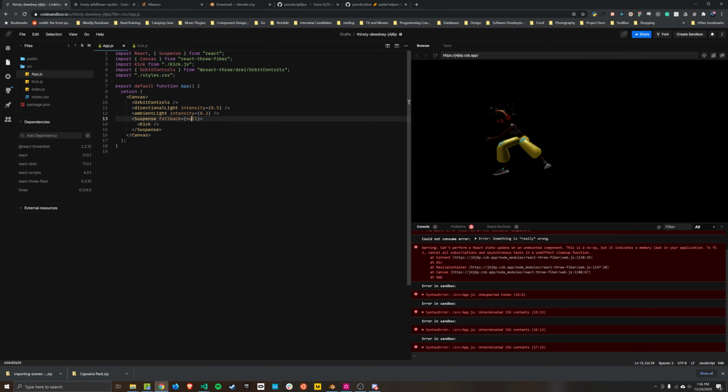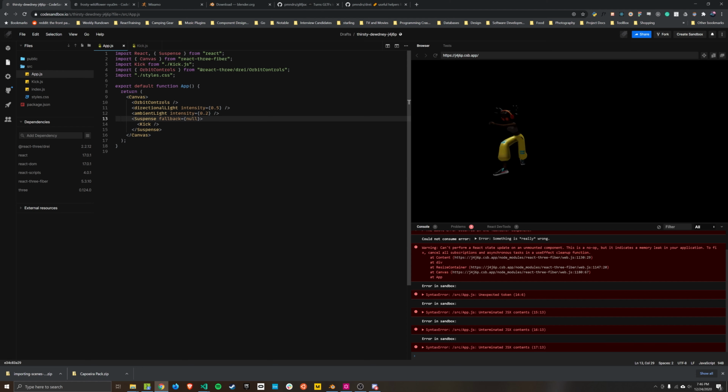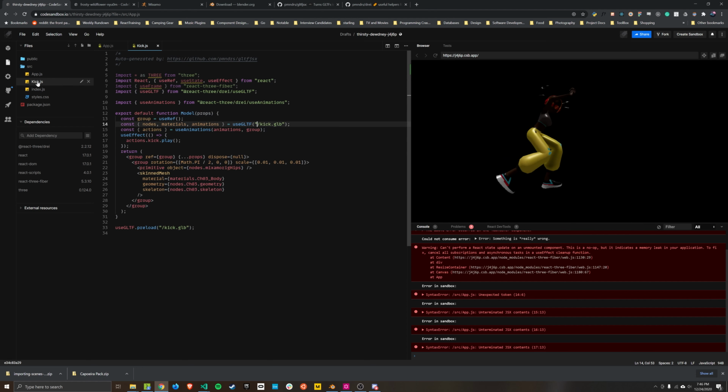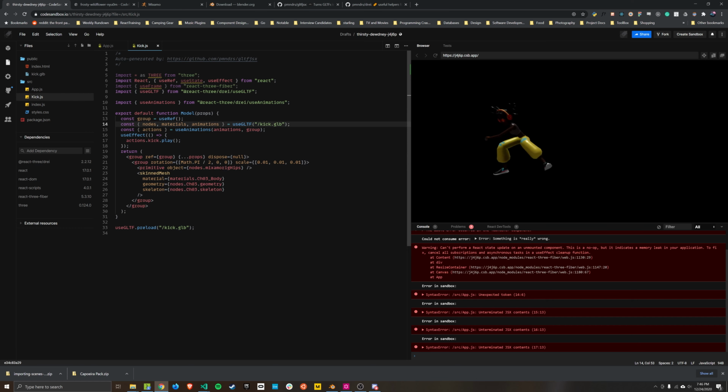I'm not going to lie, there are some weird things that I ran into when I was doing this that I had to debug, and that might come up for you, but as long as you're careful, you should be able to accomplish quite a lot by building in Blender and then following this same process to get yourself a GLB file, which you can import into React Three Fiber.